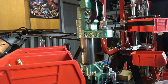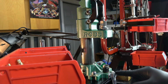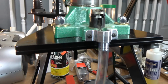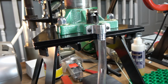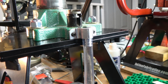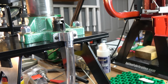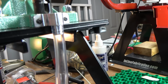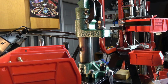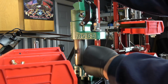On this, I'm not sure you can see it in the camera, but on this RCBS Summit Press, I actually have a, let's see here. This is going to be really shaky, folks, but bear with me. I've got right there on this RCBS Summit an aluminum primer catch. It comes with the plastic primer catch. I didn't care for it too much. I got an aluminum primer catch off of eBay with a 3/8 inch tube inside diameter going down to a little bottle cap. It's drilled a hole in the top of the bottle cap, and it's going down into a soda bottle, if you would, or a pop bottle.